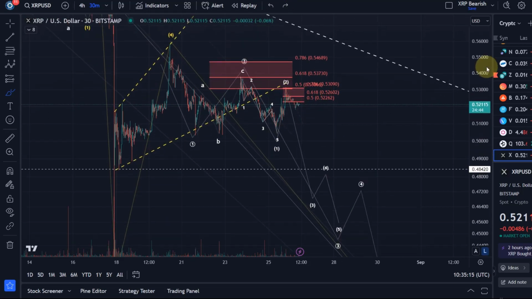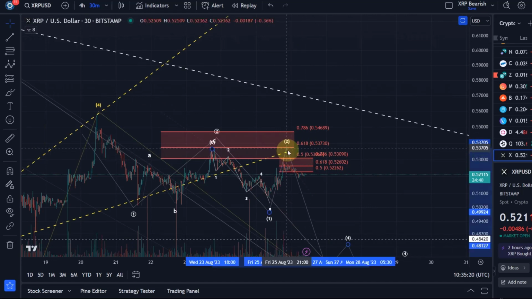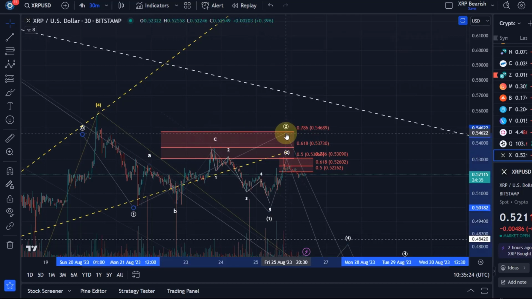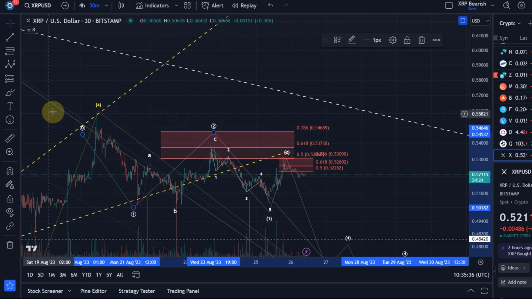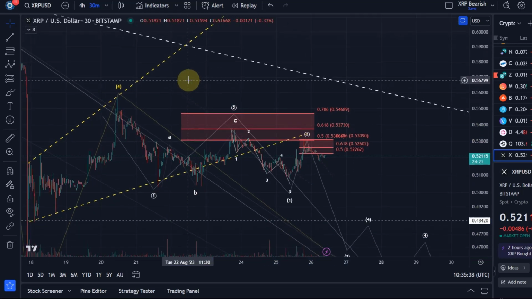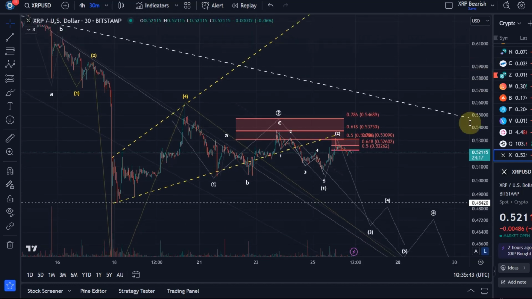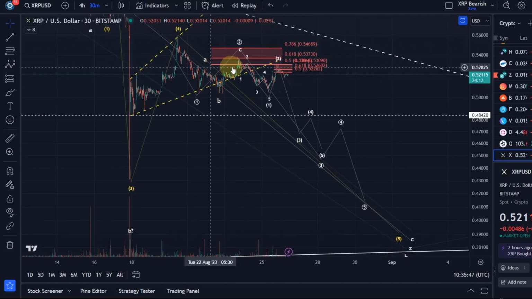But resistances that you need to pay attention to are 53 cents. That's not so important. I mean, if price gets above that, it will simply reset circle wave 2 here, a bit higher. And then a more relevant one is 54.7 cents. Above 54.7, price will probably challenge the 55.8 cent swing high. And yeah, above that level, we have 5 waves up, and then we have a leading diagonal. And then we can look at a more medium-term uptrend. But until then, for me, there is a lot of downside pressure here.